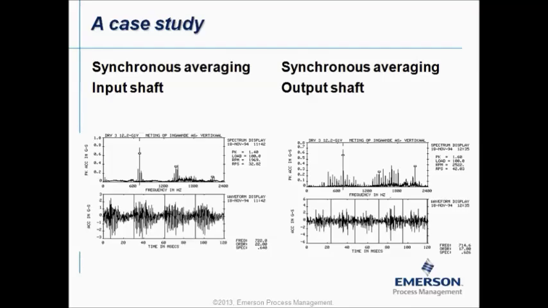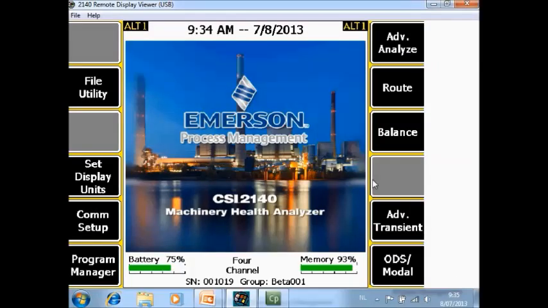Now let's take a look how to do it with the data collector. So what you are seeing now in front of you is a home screen of the CSI 2140 Machinery Health Analyzer. First of all we are going to collect regular normal data with normal average process, and the stored data will be a spectrum that contains synchrone and non-synchrone information. In this example it is measured in the 50 Hz world on an electrical motor with a big peak on 2 times the line frequency. In the 50 Hz world 2 times the line frequency is 100 Hz. The 100 Hz is of course non-synchrone data, so in normal averages it will be present in the stored spectra. However if we apply the synchrone analysis methodology the 100 Hz will disappear. So let's take a look.